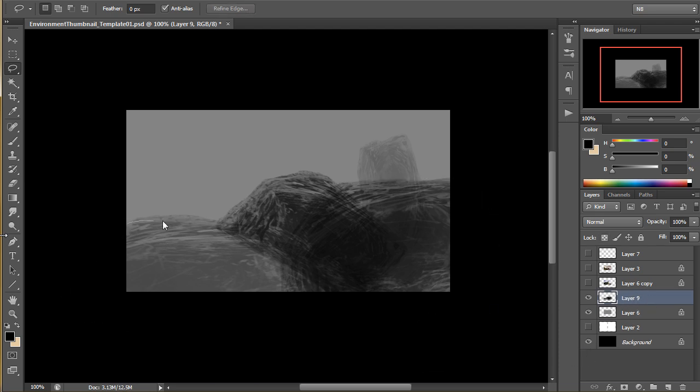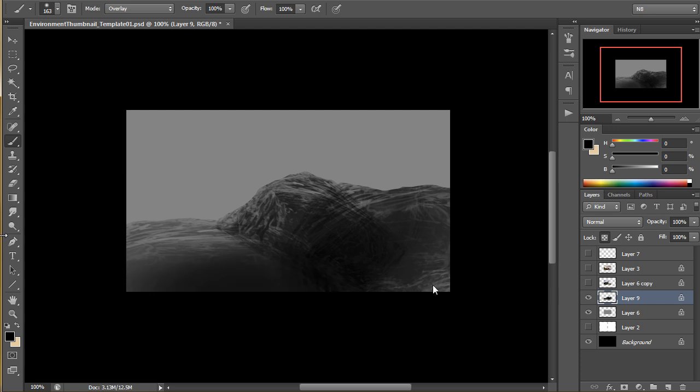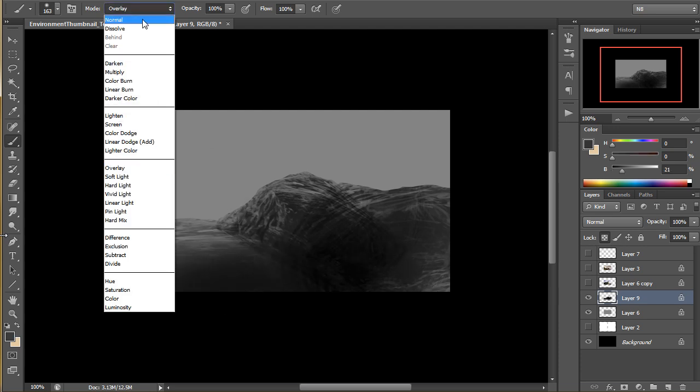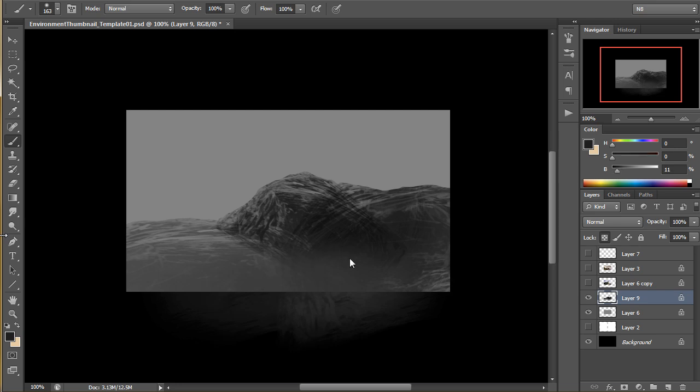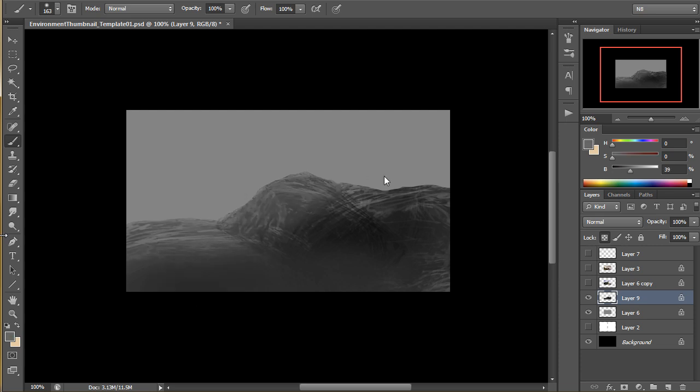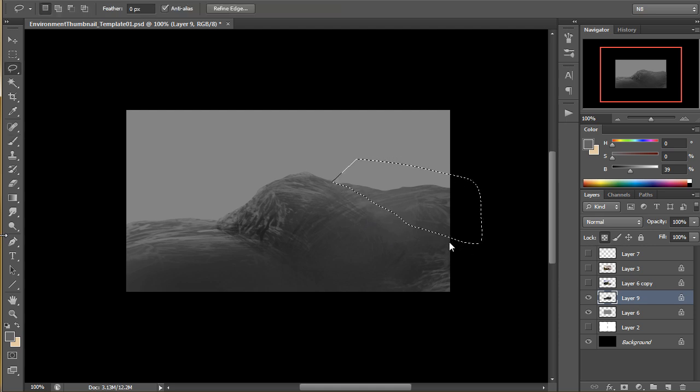I'm gonna flatten it and cut out a solid shape from the background again so I don't have to worry about the opacity. Flatten them together. Lay down some atmosphere and establish some distance. You notice that I've locked the opacity on that layer too, so I don't have to worry about painting outside like I did in the study.